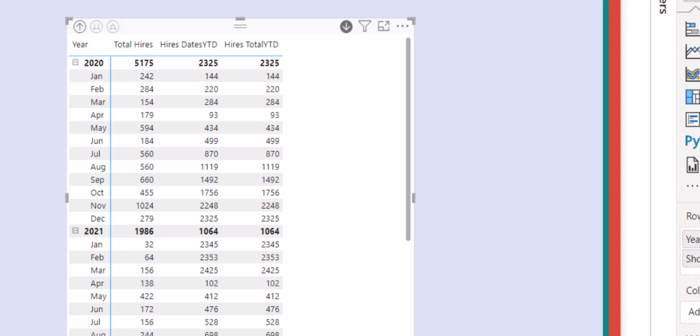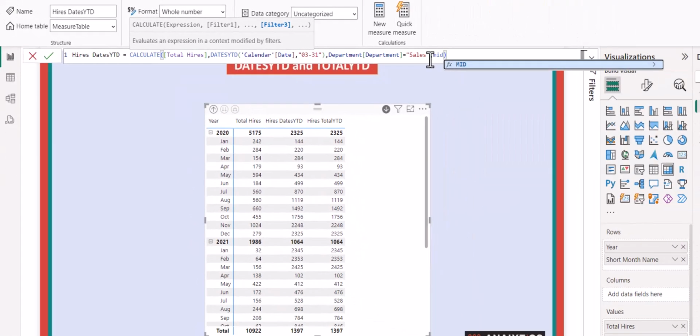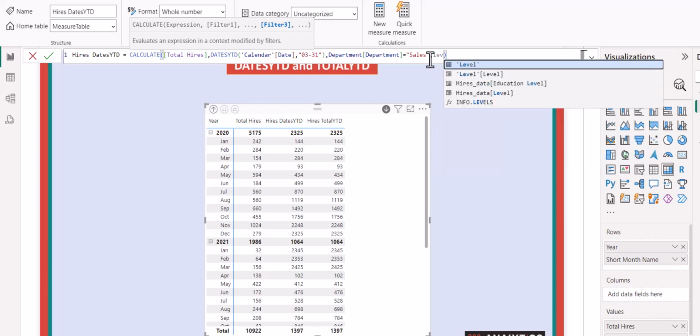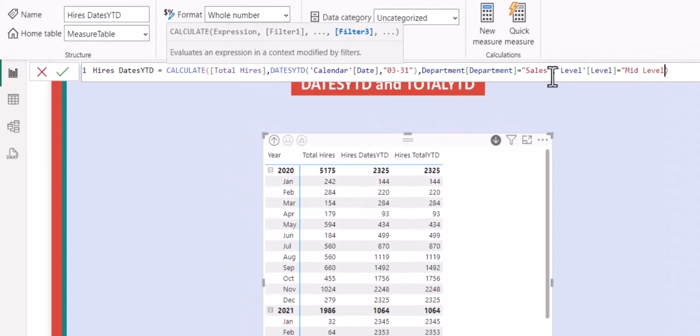Now another difference between TotalYTD and DatesYTD is that in the filter which we have specified, in TotalYTD we can give only one filter. But in DatesYTD, we can give multiple filters as we are using CALCULATE. So in DatesYTD, here we can specify one more filter like level is equal to mid-level.